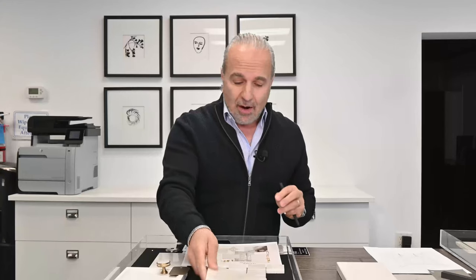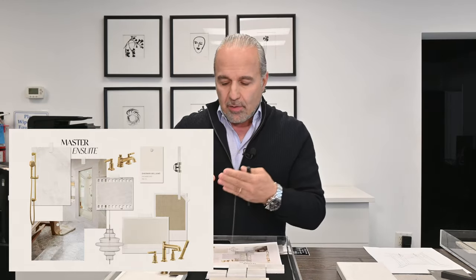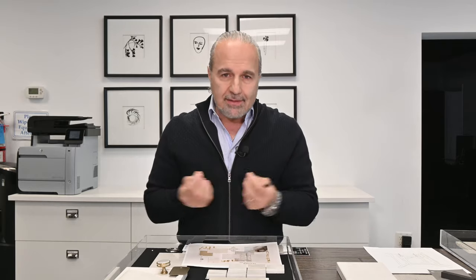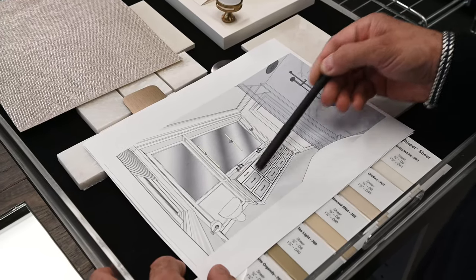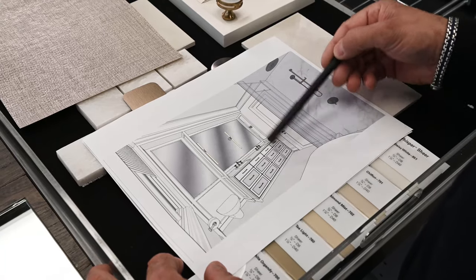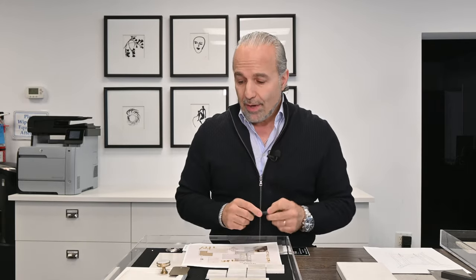I'm going to go with a 2x2 quartzite mosaic floor — it's beautiful, elegant, and it's got a certain level of opulence to it. It works beautifully with this porcelain panel. We're going to add accents of luxe gold, so all fixtures will be luxe gold, with more of that luxe gold in the vanity and surrounding detail. I want the vanity to feel like it goes all the way across that wall where the toilet is, so it houses the toilet and encapsulates the vanity area, with columns, mirrors inlaid in the panels, and wall sconces layered on top.